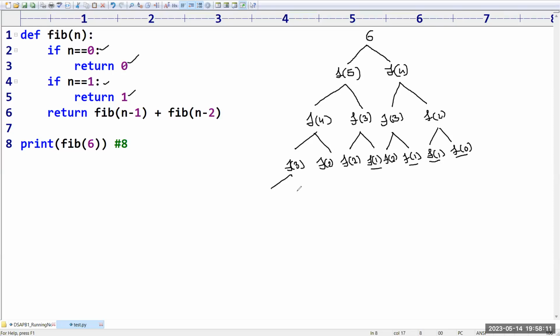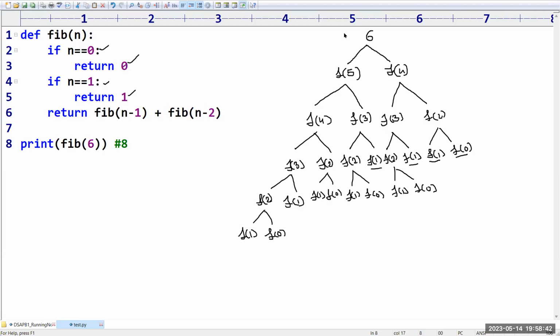So we can expand this. f of 2 and then f of 1. And again, this will be calculated by f of 1 and f of 0. Until we get the base case, you need to keep writing. Here you will get f of 1 and then f of 0. And here we are going to get f of 1 and f of 0. And here also f of 1 and f of 0. Like this we are going to have. Sir, all values expanded, right?